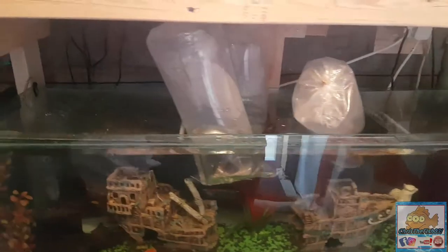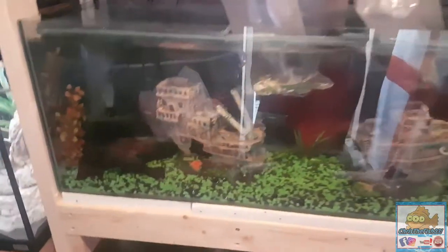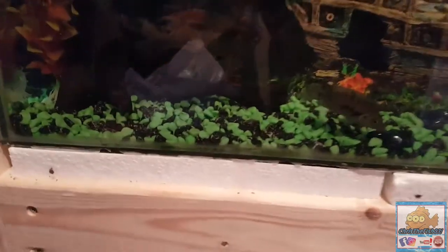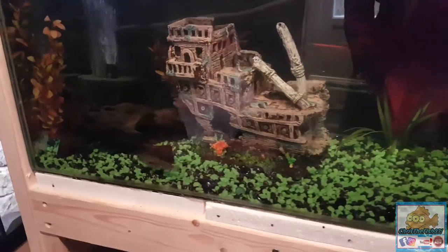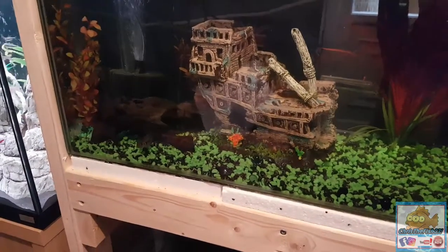So now we've just got to leave them for a bit to acclimate, and then they can go and join their brand new tank all to themselves. 20 minutes later. Alright, so all six fish, such terrible glare, all six fish are added into the tank. So we'll just give them a bit before we can turn the light on and see them properly.